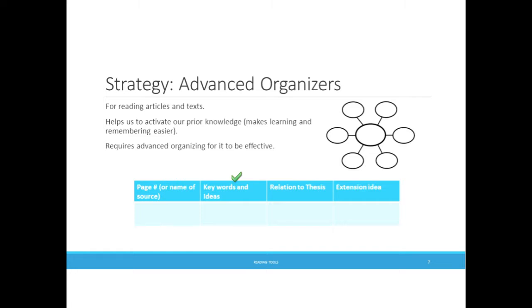If you're defining something, that would determine that you use a specific type of organizer. If you're analyzing something, it means you have to break it down. Maybe you'd have an organizer where you would keep things in a hierarchy. So you start with your main topic and you kind of go from there. It takes a little bit of practice, but if you like visuals, you might want to consider using something like that. And it's your work, so you can adjust it as you go.